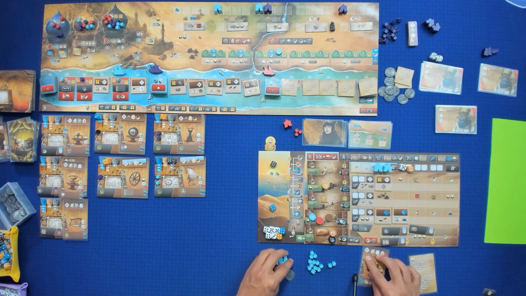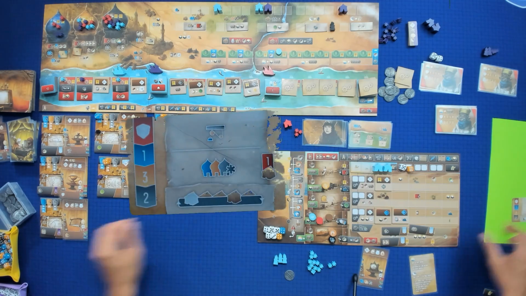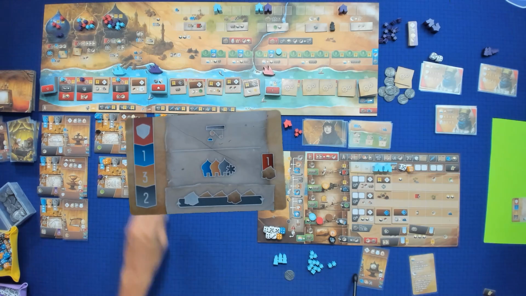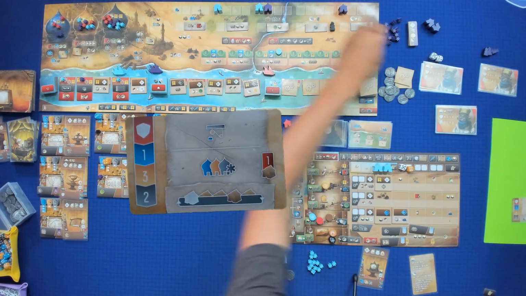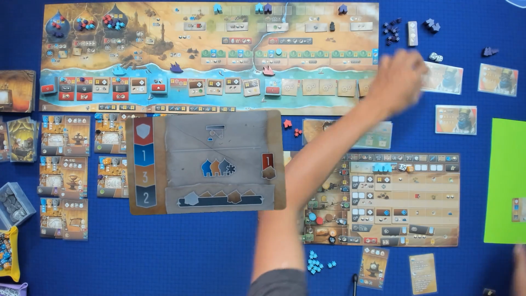Okay, the AI's first turn. They're going to test. They're going to test the blue die on the top, and so they'll do there. It's going to be 4. They're going to gain an influence in blue and move 1 here and take this.